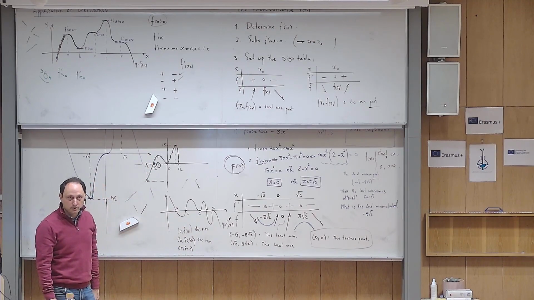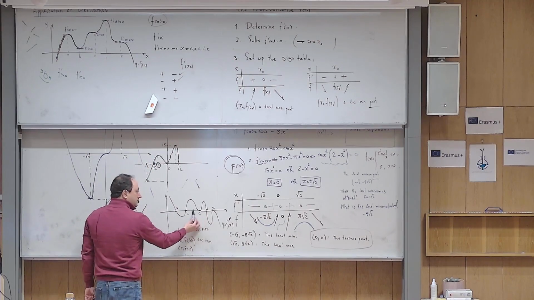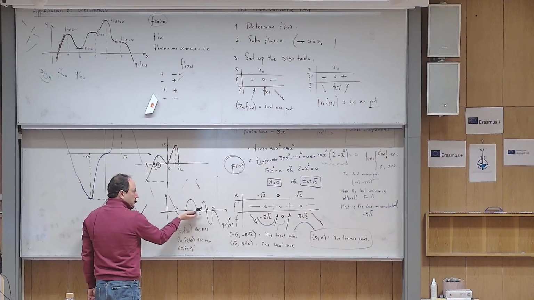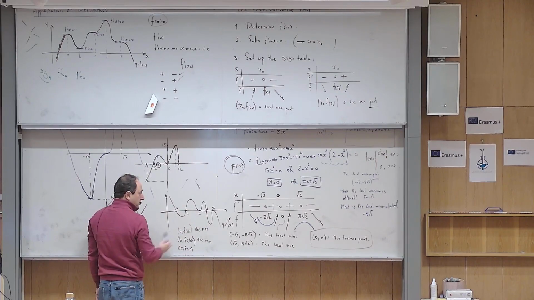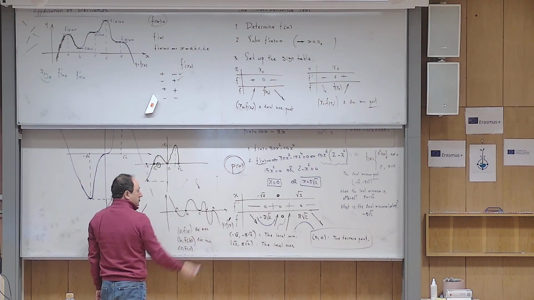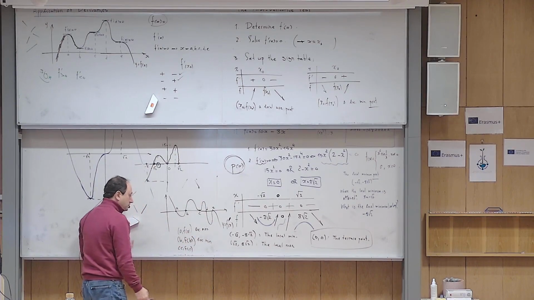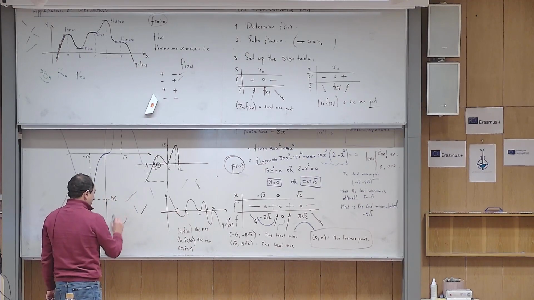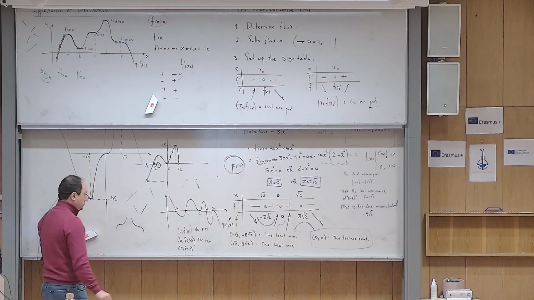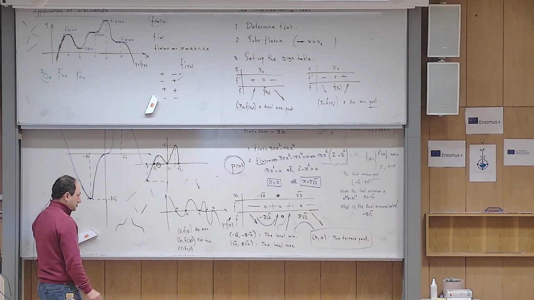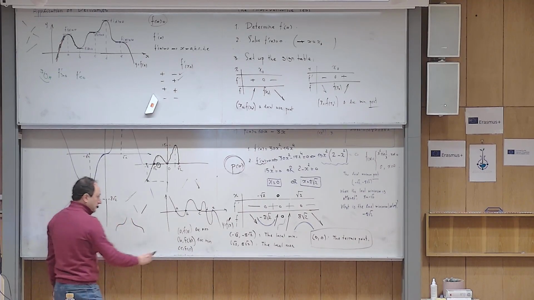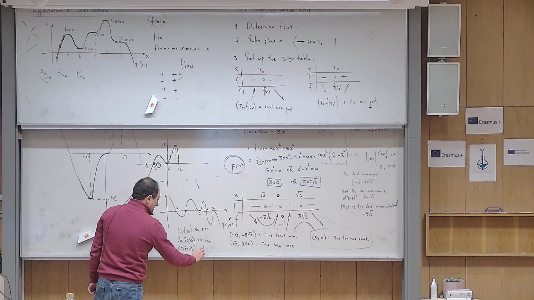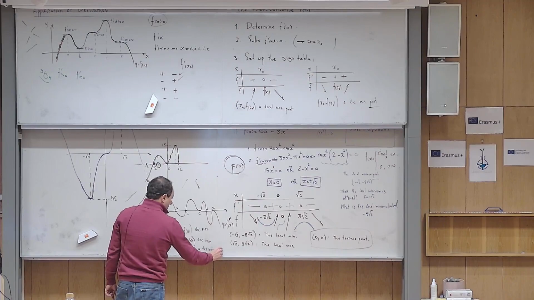A terrace point. Yes? Because before that, the function is above the x-axis, so it is positive. And after that, the function is above the x-axis, positive. So, but you tell me, what type of terrace point? Because we have two types of terrace points. Which one is this one? Going upward. Yes, because on both sides it is positive. So this is a terrace point. Yeah, it is a good question. So let me write terrace point of this type.